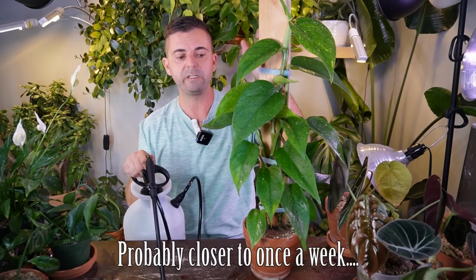But yeah, I'll probably water, mist the back of the plank maybe every couple days, and when the soil is dry, then I will give it a good soaking. But in regards to maintenance and care, it's not really any different than if you had this pothos just in a regular pot as a trailing plant. Just water it when it's dry. Don't let the soil stay too wet, otherwise you'll get root rot. Let it dry out, mist the back of the plank. It's super easy, and I highly recommend these planks.